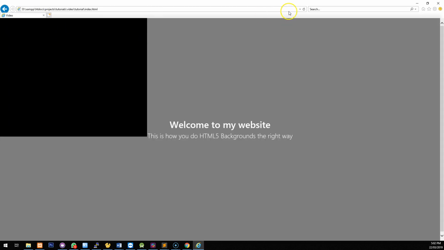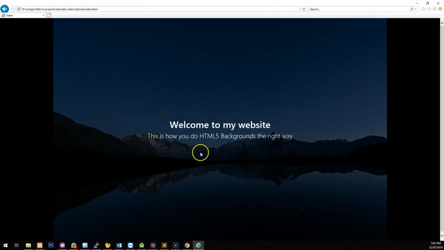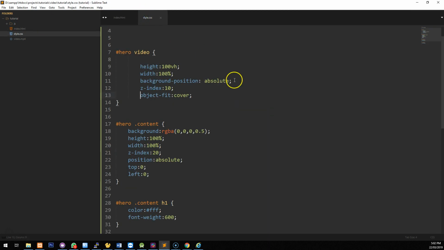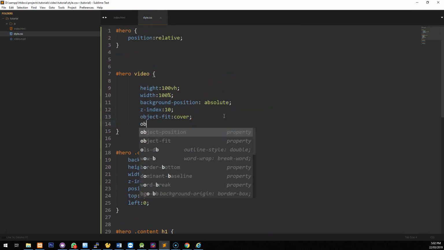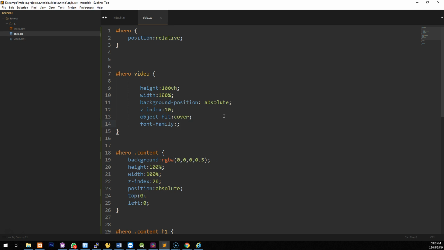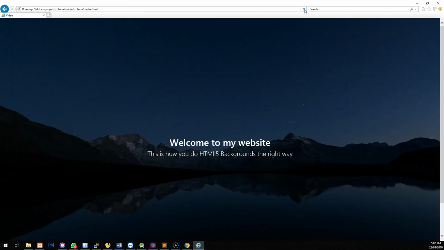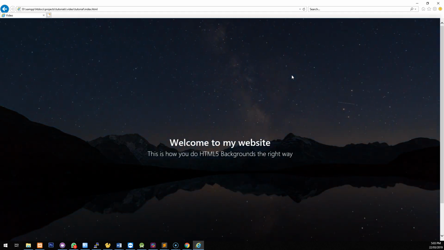And if we refresh it, you will still notice that it doesn't work properly in Internet Explorer. And this is the last step, I promise. All you need to do now is go into your style sheet and do font-family, object-fit, cover. That's all you need to do, and that's going to call that polyfill to work in Internet Explorer. Now, if we refresh Internet Explorer now, you'll notice that it works perfectly on Internet Explorer as well.